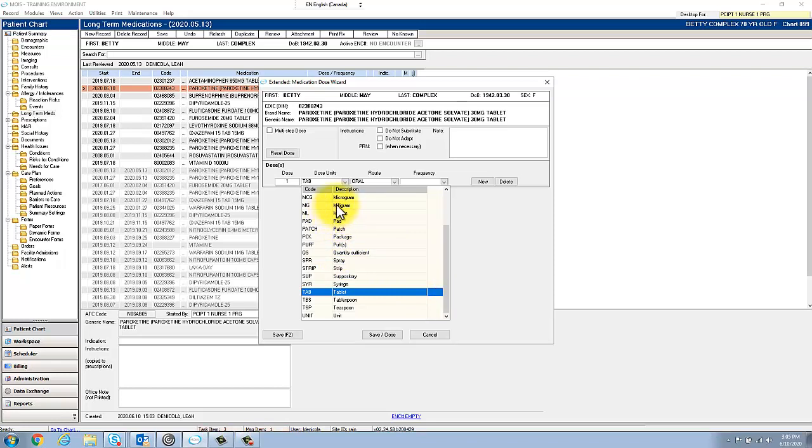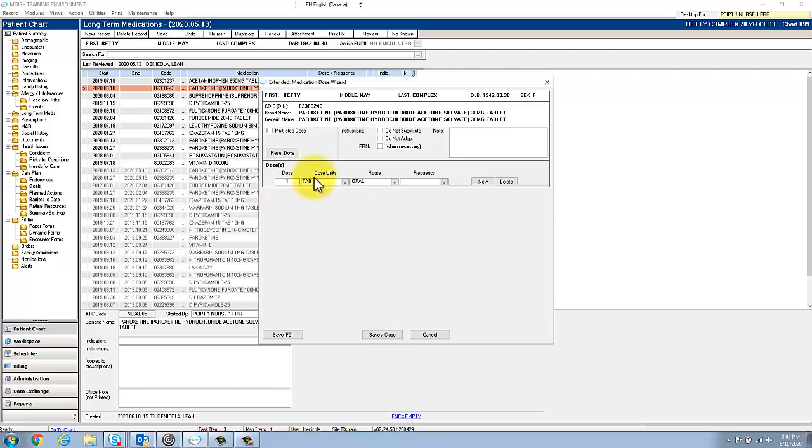You can do milligrams as well, so keep that in mind if you're not doing tabs. So you do have options. So if I want to put in that they do 30 milligrams, I can't enter that. Okay. And then we're just going to go to the bottom of the page and hit save.